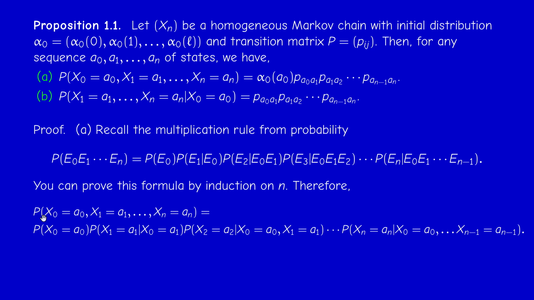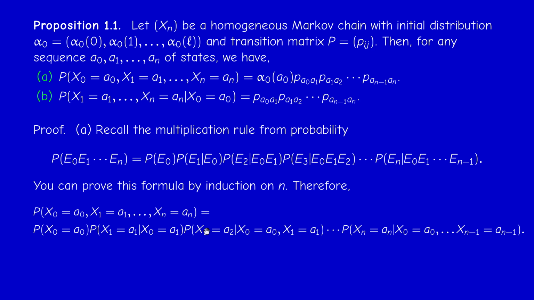Okay, so the probability now of this path, X0 equal A0, X1 equal A1, up to Xn equal An, is, so you apply this formula, and you get that, right? And now we are almost done, because now we apply the Markov property. So the first term I don't change. It's just alpha 0 of A0. The second probability is precisely the transition probability from A0 to A1. Sorry, this was written as A1 to A2, but it is actually A0 to A1. There's an error here.